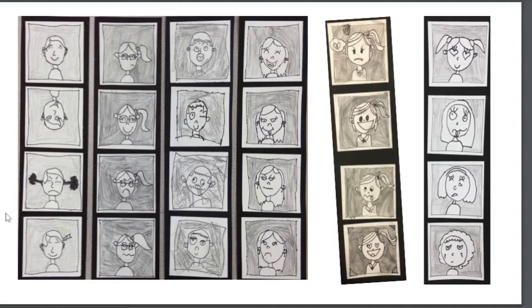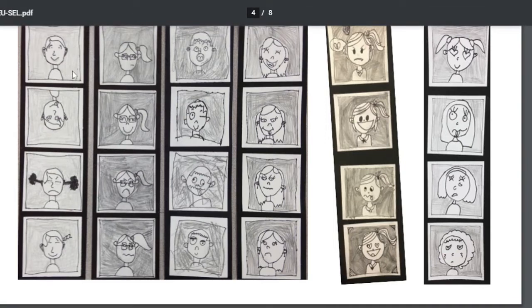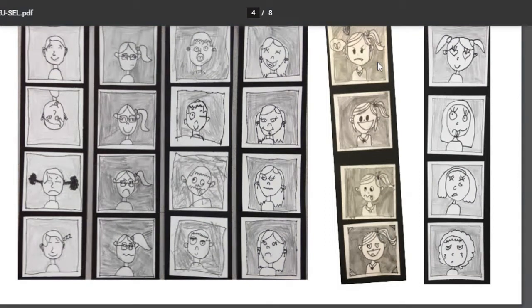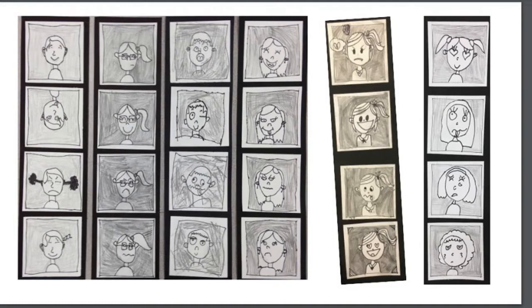Here are a few examples that other students have made. This little boy right here looks kind of happy, so he's probably in the yellow or green zone. He's being really silly here, so he's probably in the yellow zone. This one looks like he's really angry because he has steam blowing out of his ears — so he's probably in the red zone. And this one, he's closing his eyes with little Zs, which symbolize sleeping — he's probably in the blue zone. Or look at this one over here: this person looks angry with a broken heart, so that's probably the red zone. She looks very happy and calm — probably the green zone. She looks like she's feeling sick — that's probably the blue zone. And she looks really excited and super happy over here, so that would be the yellow zone.